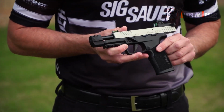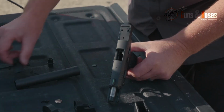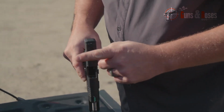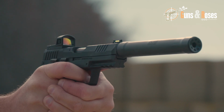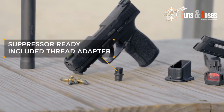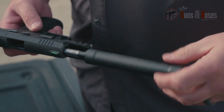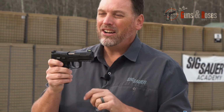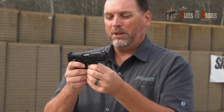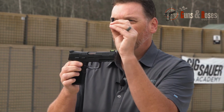Here's the part most folks won't admit. Once you get used to this thing, your $1,200 EDC starts feeling bloated. All bulk, no finesse. Clunky triggers, ammo preferences, constant cleaning. We used to call that refined, but now it just feels like excuses with a red dot. The P322 doesn't hide your flaws, it spotlights them. Because there's no recoil to blame, no flinch to hide behind. Just you and whatever bad habits your real gun let you ignore for years.